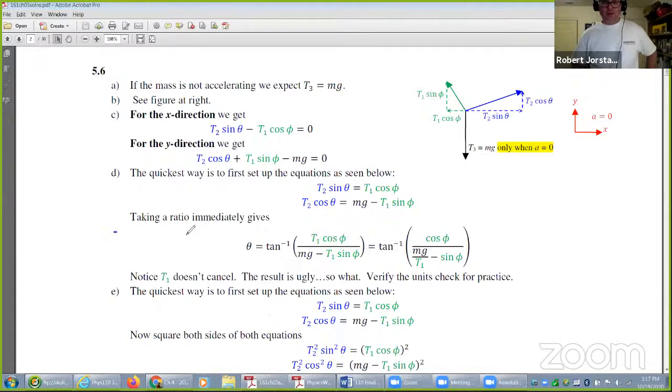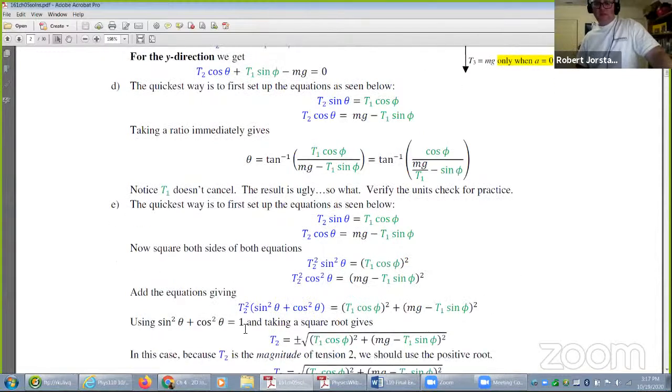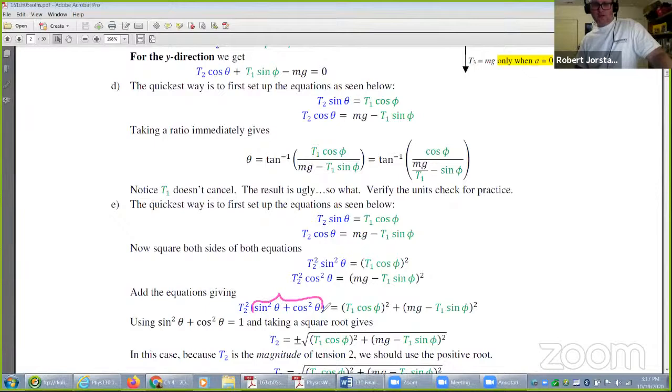So here we took a ratio, the t's drop out, and you get tangent theta, right? Equals this junk. And notice that's just worked right there. And then the one below, there it is. You factor out this. This junk in here goes to 1. Now, you could actually take some more effort and square these things out.